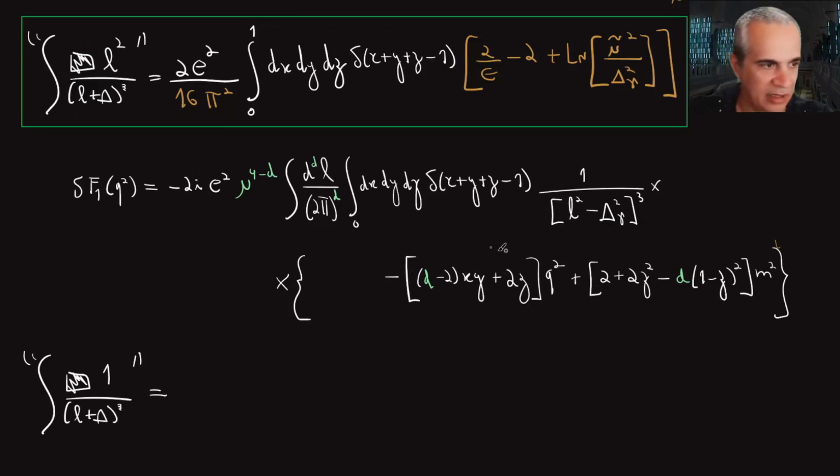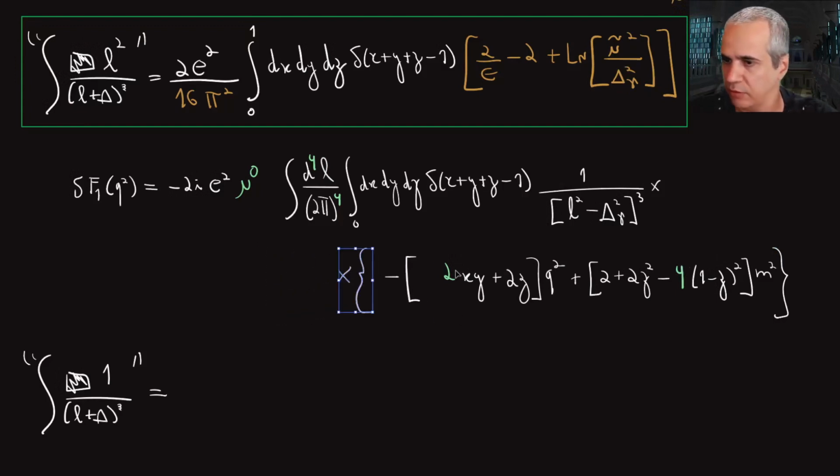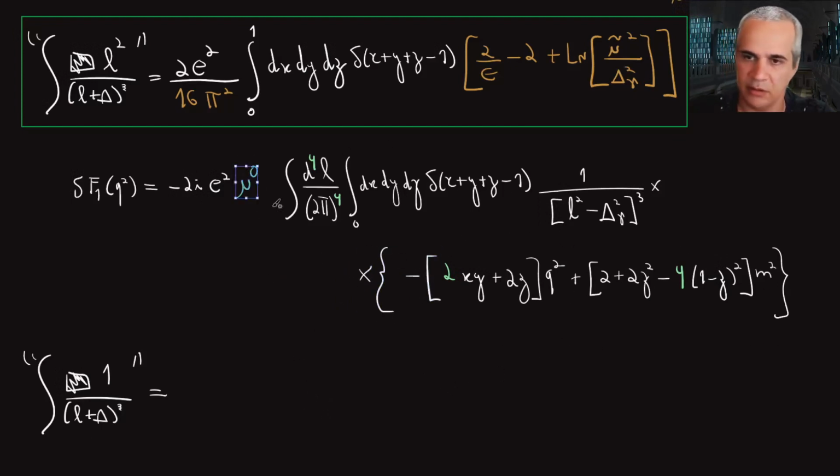But since this is finite in the UV, I can actually take d equal 4, exactly equal 4, so I can get rid of the dimensional regularization I did before. And that means this is just a 2 right here. This is just 4, and that's the integral I want to do. Let me group, just tidy up things a little bit. This is what I want to calculate. This guy goes away. And let's do that.